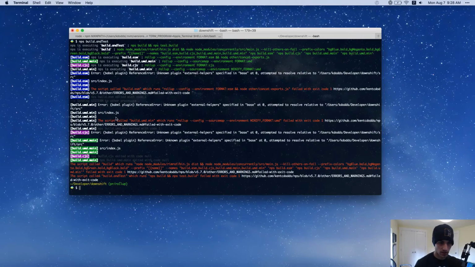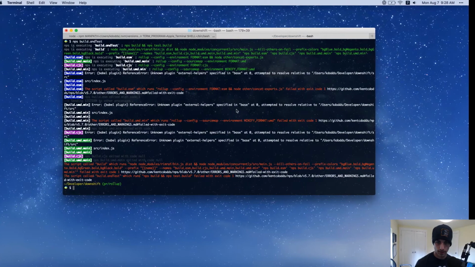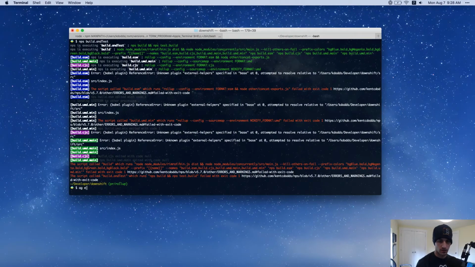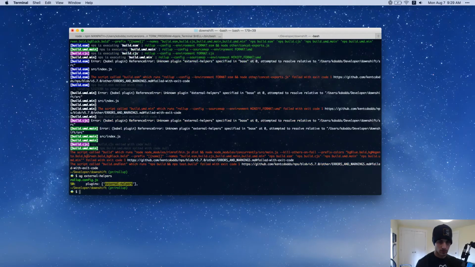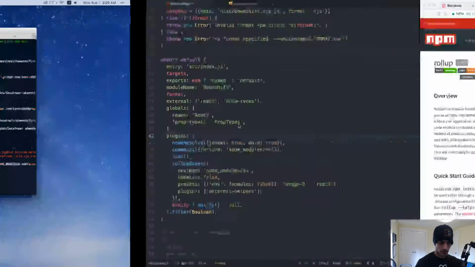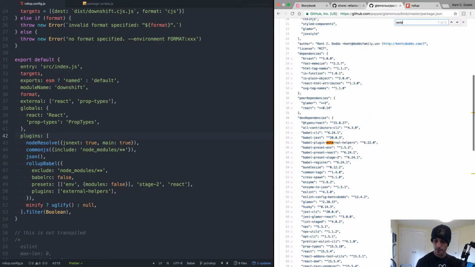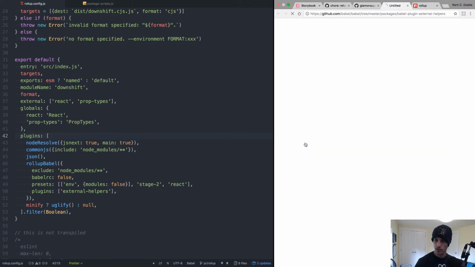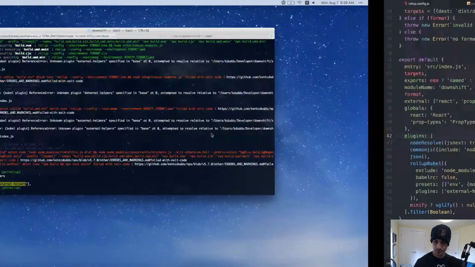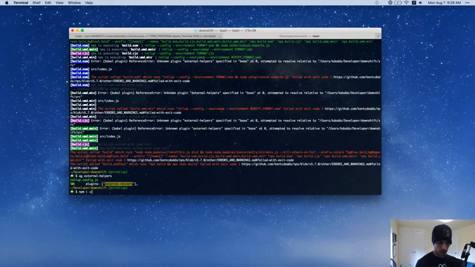Okay, what is going on now? External helpers. Okay. Oh, yeah. I can't remember what that thing's all about, but let's find out. And while we're doing that, I'll just go ahead and install it. Babel plugin external helpers.